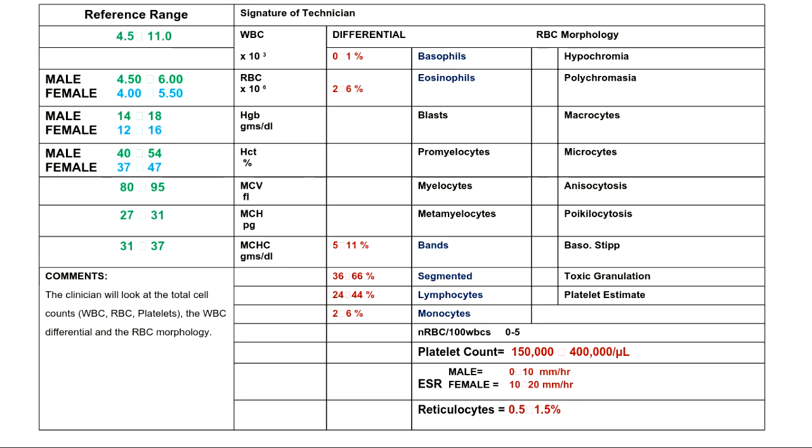Slide number 6 gives us an idea. And you don't have to memorize these values. This just gives us an idea of the most acceptable reference ranges for the different parts of the CBC results. Depending on gender, male or female, and depending on age, we might have a slightly different reference range. But remember, when you're trying to read results, you always refer to the reference range to make sure that your patient is within the acceptable range.